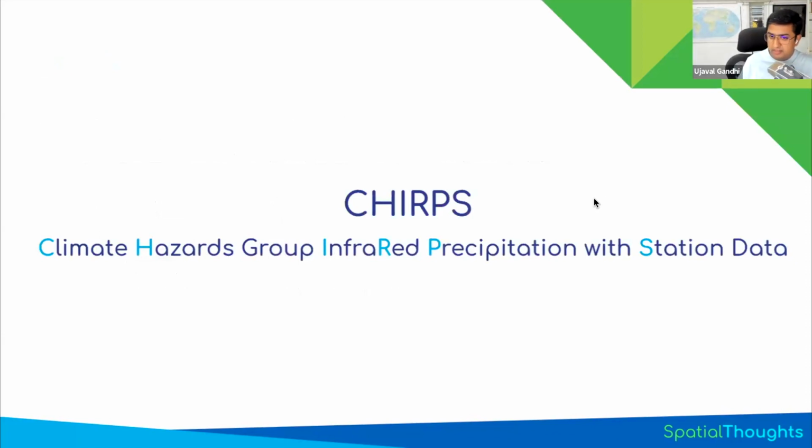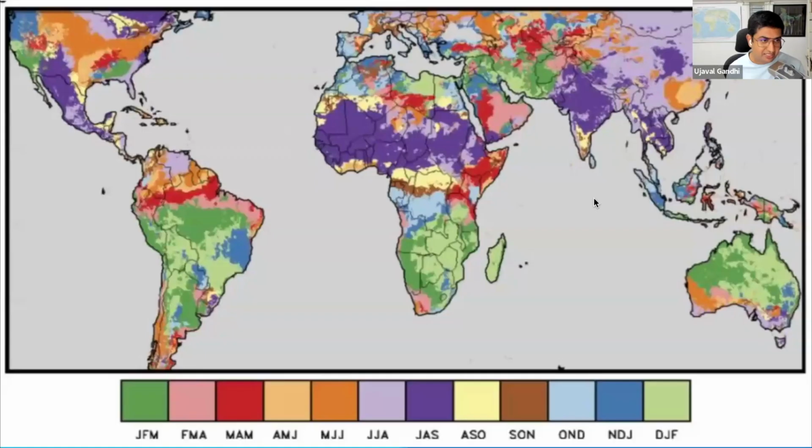The third one, which we're going to do a deep dive on, is this data set called CHIRPS. CHIRPS stands for Climate Hazards Group Infrared Precipitation. Climate Hazards Group is a university research group that produces this data set. Infrared precipitation, because it uses the infrared radiometer to measure the precipitation. The S part is important here with station data. The earlier version of this data was called CHIRP, which is simply satellite-based measurement. CHIRPS has the station-based data, so it correlates both the station data along with the satellite data to produce this data set.